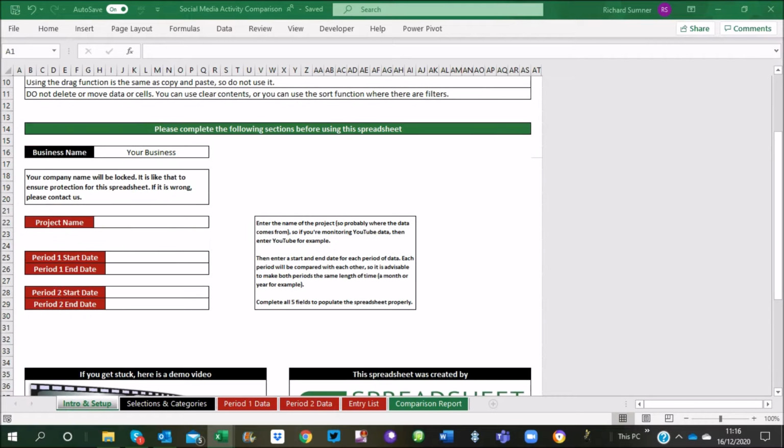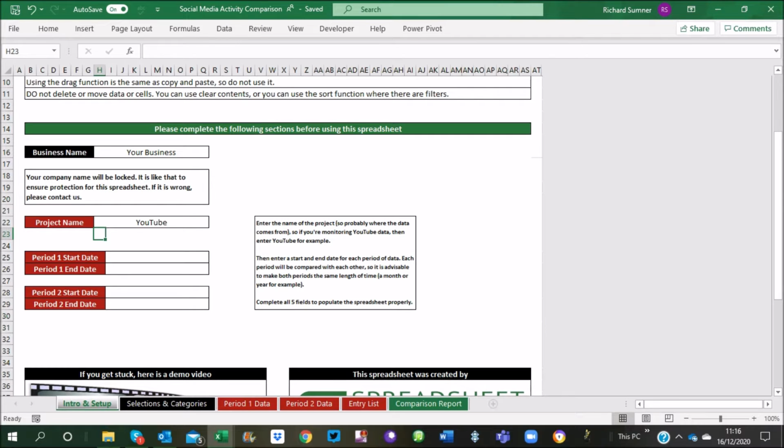So first and foremost, what we do is we give it a project name. Now this can be anything. I'm just going to put in YouTube so that you know what it's for. If you do purchase the spreadsheet and you have a copy of it, you can make as many copies as you want. So you can have one for YouTube, one for LinkedIn, one for Facebook, one for whatever else, Twitter, anything else. So you can make various ones and you just set them up differently to accommodate each batch of data.